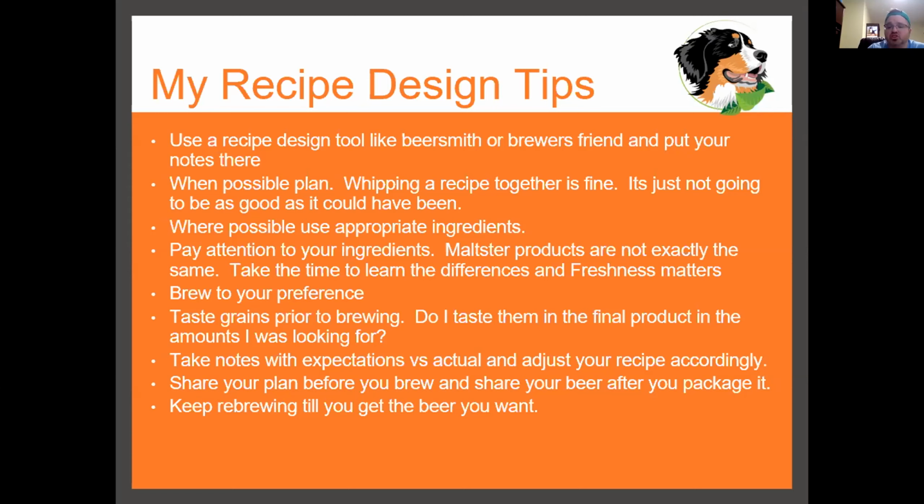Share your plan before you brew and share your beer after you package it. So let people know what you're going to do. You talk to your friends, but then share your beer after and get feedback. I think it's so important. And just keep rebrewing it till you get the beer that you want.